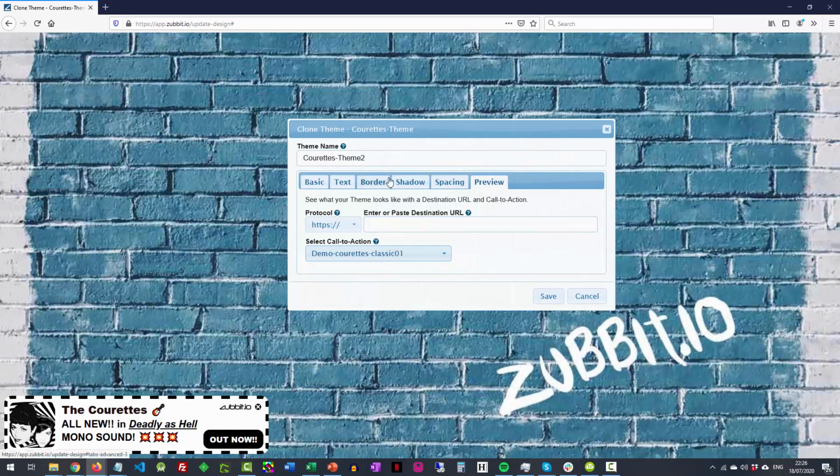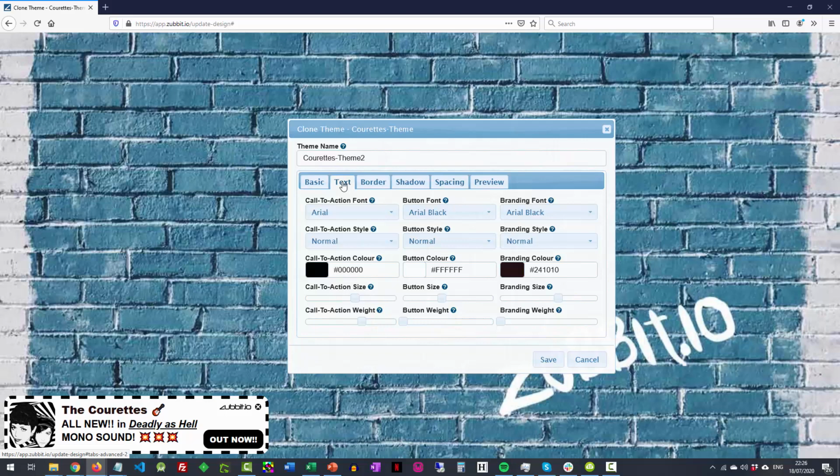Now, I'm not going to take you through absolutely every setting because there are so many settings on here, but I'm going to give you kind of a little feel for it, and then you can just go in there and have a play. Now, the first thing we can control is all the sort of text elements. So on this particular call to action type, we've got some brand text at the top. We've got this tagline, and we've got some button text, and we can control all that.